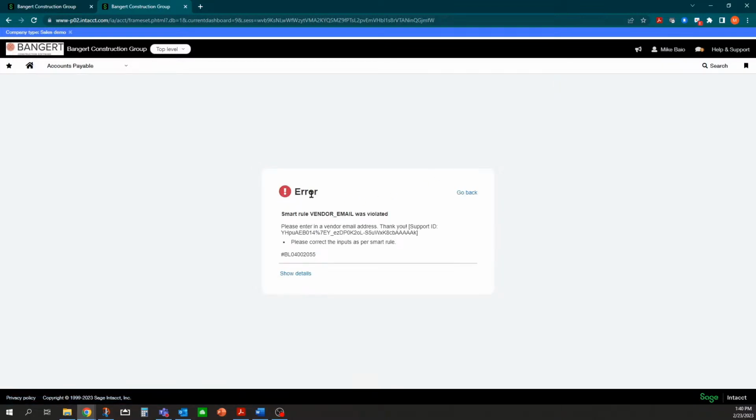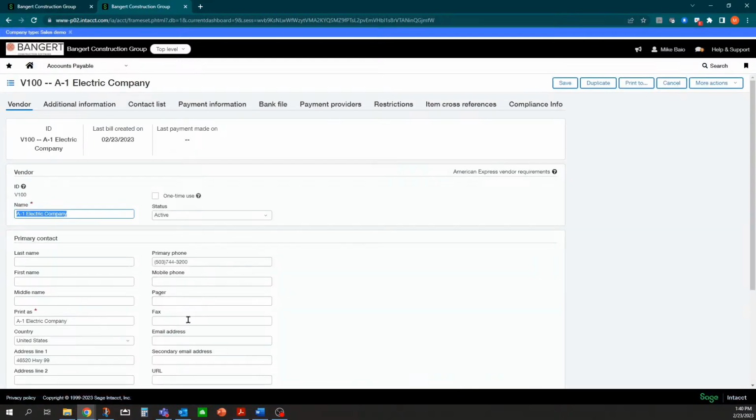Now an error is not going to let the user move on. It's going to error out, and it's going to let you know, please enter a valid email address. There's the message right there that we put in. And then you can say go back, and the user has to physically go back in and fill in the email address, okay, before they can save that record. So it's especially handy when you're creating a new record. They can't get it in until that's filled out. So it's a good way to set up and make sure your fields are being put in the system properly.